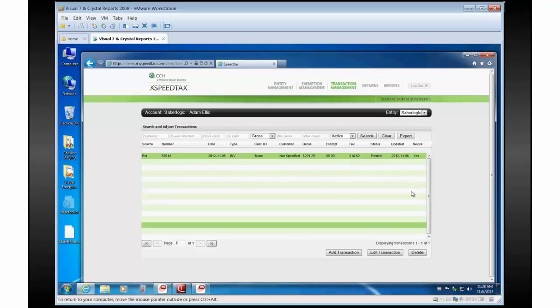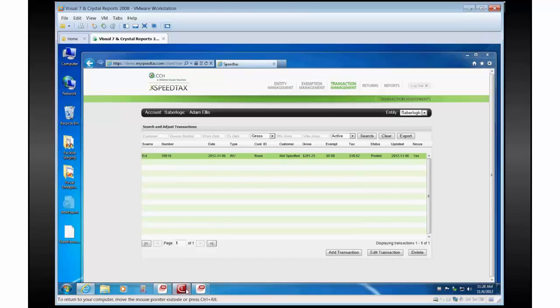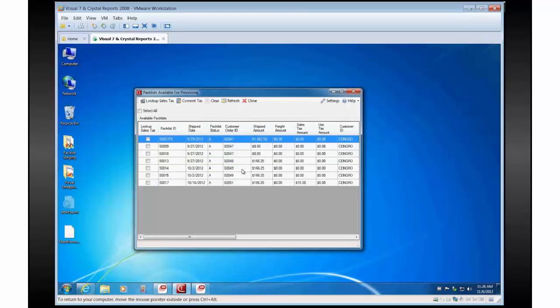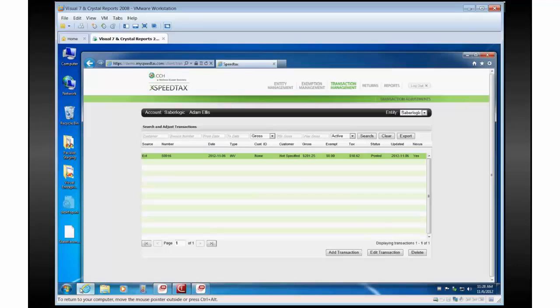So there's a lot more to SpeedTax. I think from our end, the integration is a fairly straightforward little window that's added onto here that is handling writing things to and from Visual. The real beef of this solution is the SpeedTax side of things. When the transactions get out there, that enables the reports, and them to help you with filings, and everything else. I'd recommend getting a separate demo on that if you were interested in that side of the product. But that's pretty much what we got here.